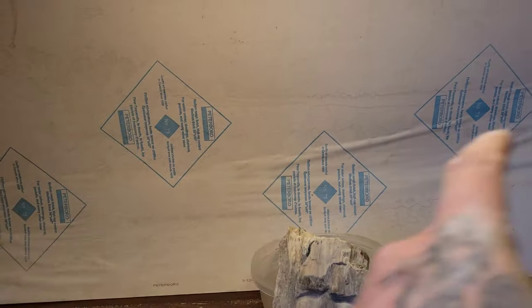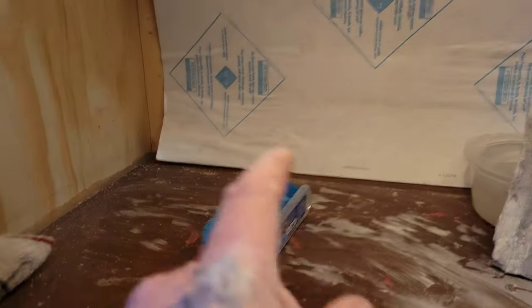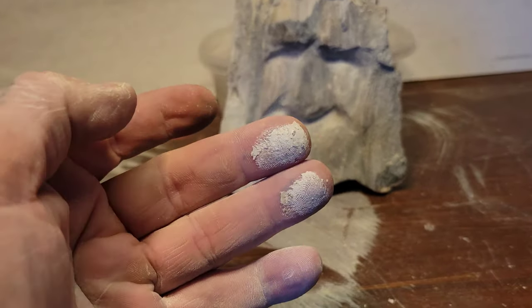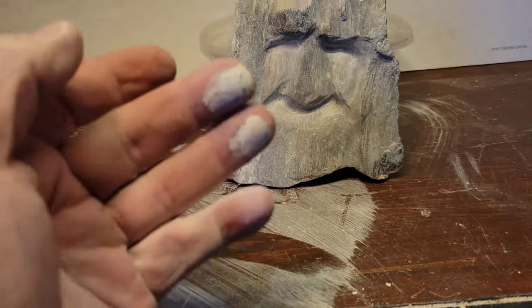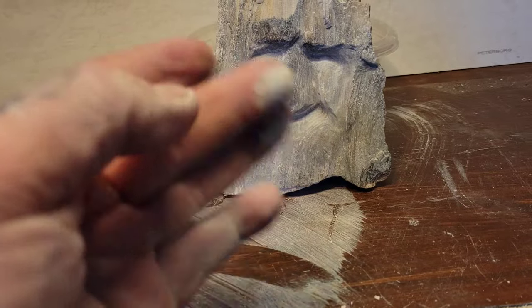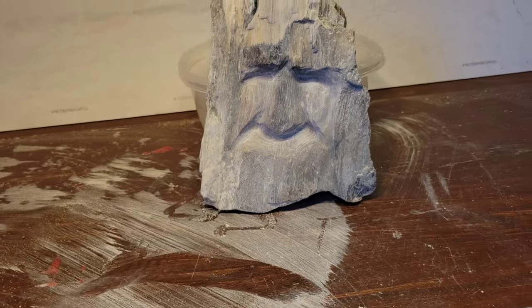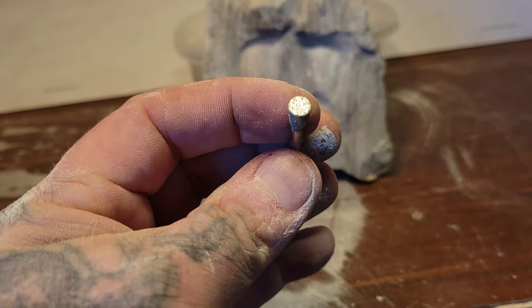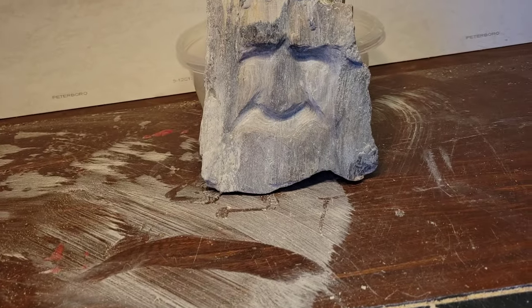That's why I got this thing on the back, because it gets muddy, it splats everywhere, and it can create a real mess. But using water is best for keeping dust from flying around, and it is best for these burrs. So I suggest, if you're going to do rock carving, use water.